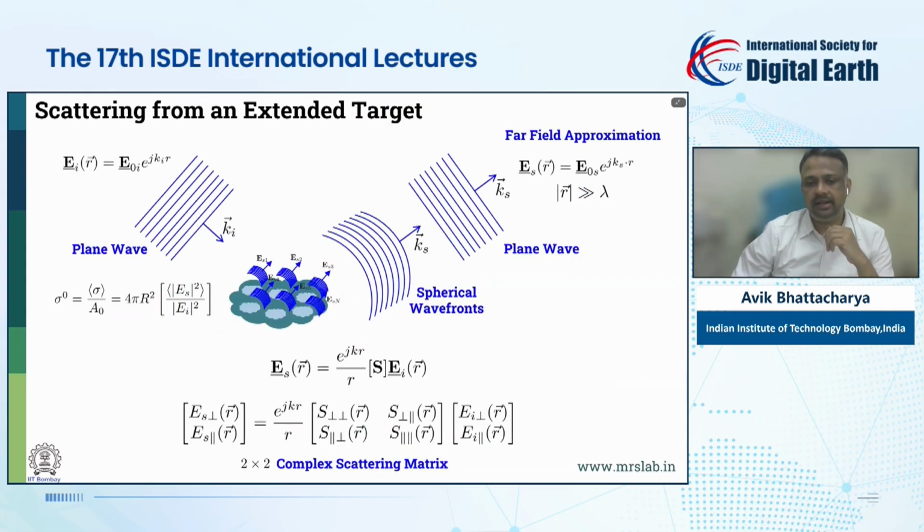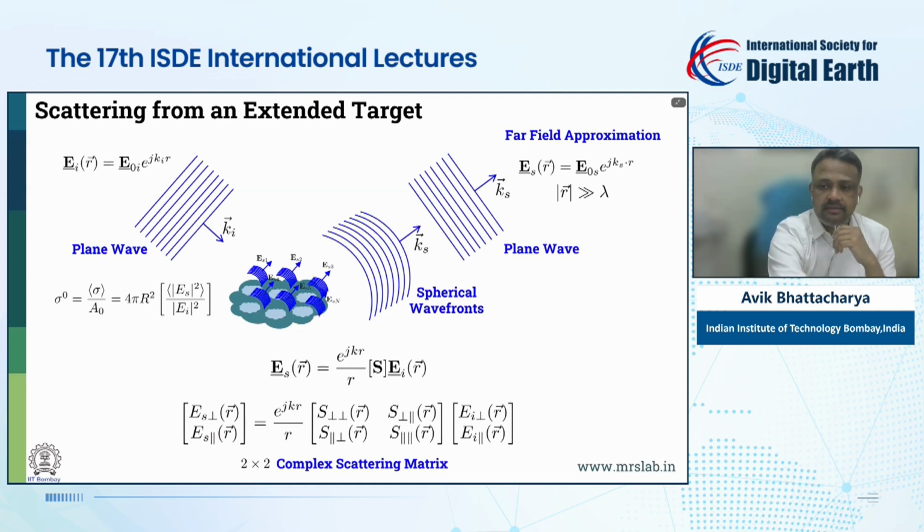For example, in a SAR sensor, an electromagnetic planar wave interacts with the target, and what you measure is the scattered wave. The relationship between the incident and the scattered wave is governed by a complex 2x2 matrix. It contains the amplitude and the phase information, and the idea is how well you can extract information out of this complex matrix in order to utilize it for various different applications.